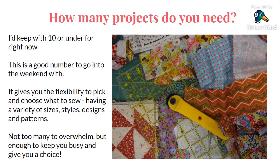So nothing is fun about going into your sewing room and forcing yourself to work on one project until it's completely done. I know there's quite a few quilters who do that, and they figured out that system works best for them, but I wouldn't worry about trying to replicate that if that does not work for you. So I love mixing things up. I have more than one project going at a time, but use those tracking sheets and set the timer. Set the timer. Maybe, Bobby, that is what you need to do.